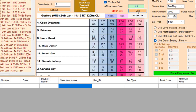So we click sort. Okay, so now it sorts it from Coco Dreaming, the favourite, all the way down. Now, from when we released it, some people said, "Oh, Steve, we're getting odds-on horses or short price horses, and we don't want to bet them because you're saying we shouldn't bet $3 or under $3. What can we do?" Now, today on those figures I've shown you how I did that $114 profit: I use a trick I haven't told anyone yet. I hinted about it in the greyhounds, but in this case, like Coco Dreaming, I would not be betting that horse because it's under it. So what I would do is go straight to the second favourite, this one, Blood, third, fourth, fifth. So I'll be omitting this one.